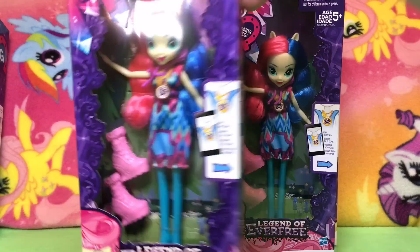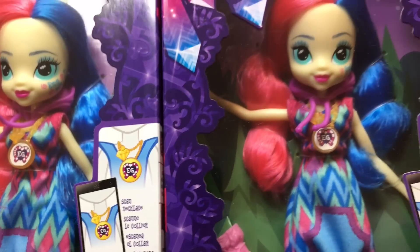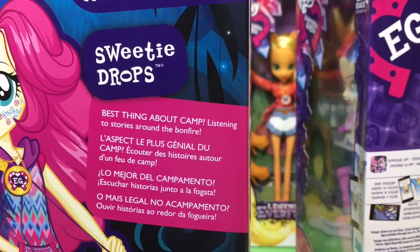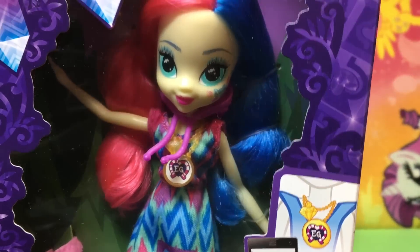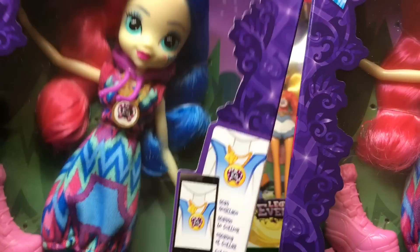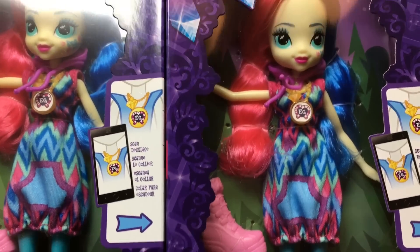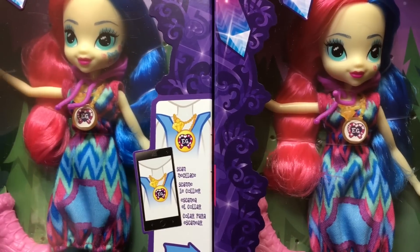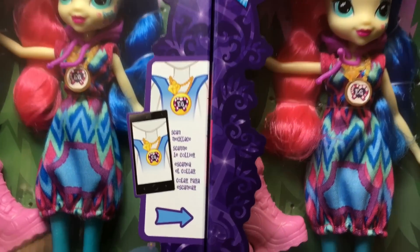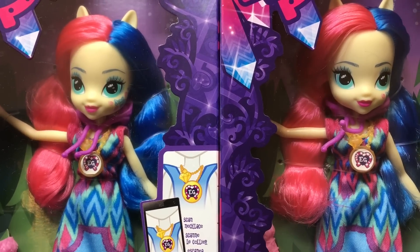So I'm going to have my ladybug decide which one of these she wants. Isn't she pretty? The codes on these, like all the others, are different. She's got her sweets on the side. Normally she would have chosen this one because she has a little bit of a smaller face. But if you look really close, her lipstick arrived messed up. So when you're picking these out, they do look very different — it's almost like a different head size.